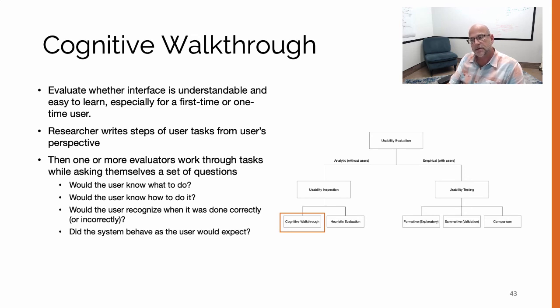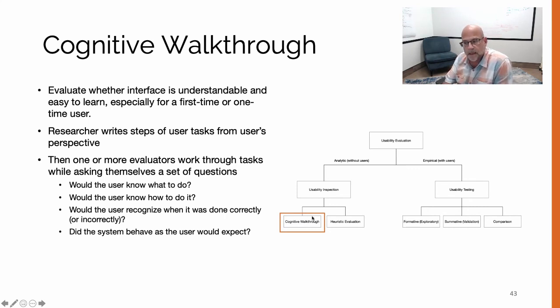Again, that's useful as a precursor to usability testing. If you do that before you do usability testing and make those changes, then you're not likely to discover those problems during the usability test. You'll discover them before the usability test, and that makes your usability test a lot cheaper, faster, and easier. Okay, now a second usability inspection method is the cognitive walkthrough, and I'll talk about this just briefly.